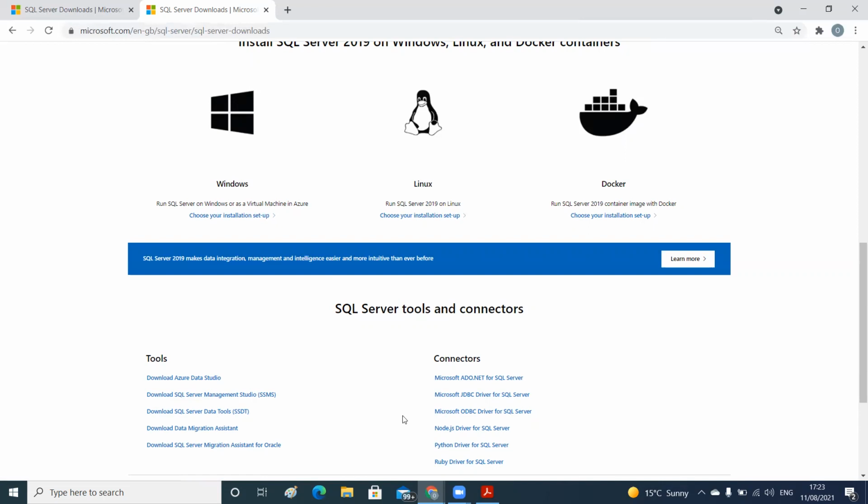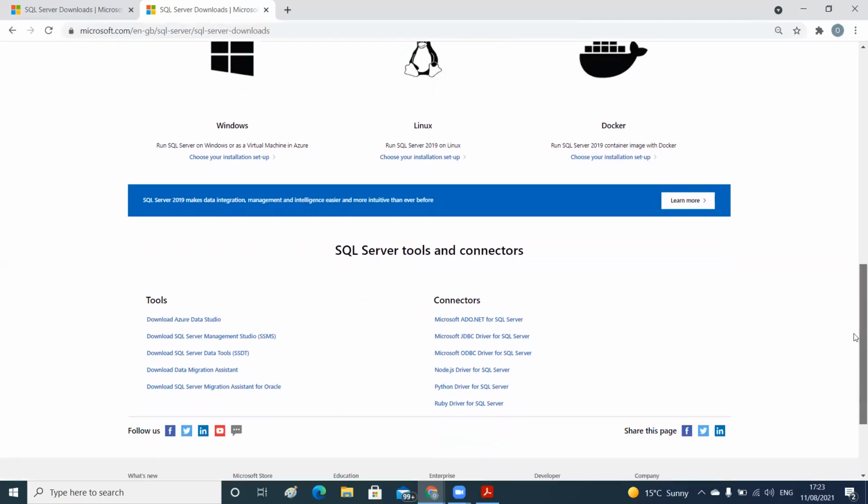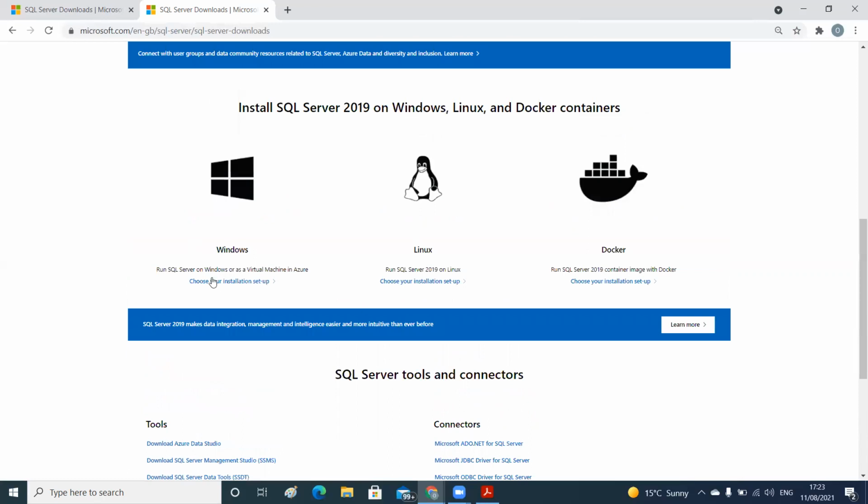There are many other tools developed for various things to do. To download, you simply click on your operating system type. If you're using Linux, you pick this, or you pick the one for Windows. So for Windows, we'll just click on this to do our download.